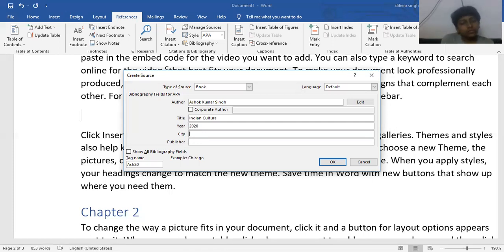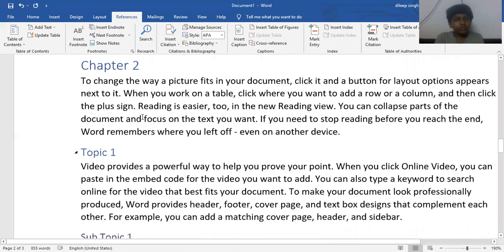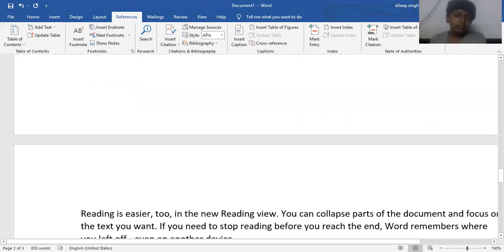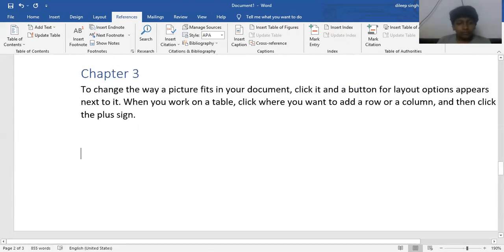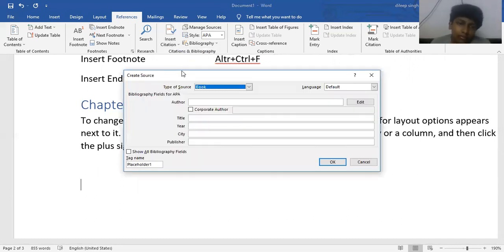Okay, just type Chennai and publisher. Here, these are all the information about the author. After entering all the data, just click on OK. You will get the short details of the author, like since 2020. You can usually see this in your book. Similarly, if we want to add the author detail at this particular location, place your cursor, click on insert citation and click on add new source, and we can add more than one author, one by one, by following the same steps.